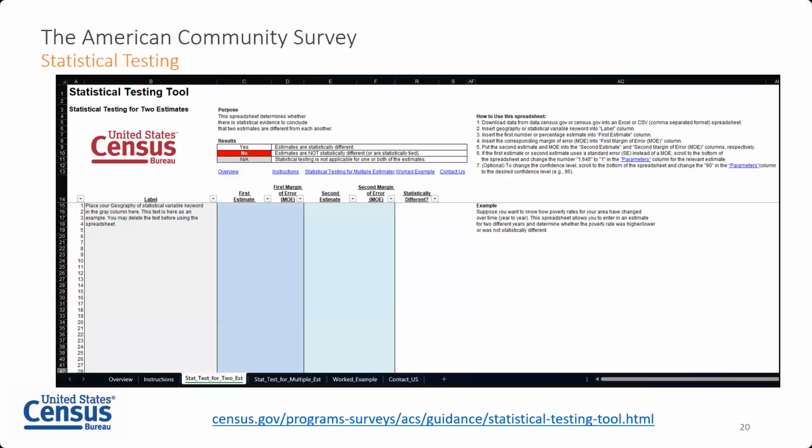This tab can compare up to 3,230 pairs of estimates at once. And results are both written and color-coded. Estimates that are not significantly different will have a red no in the statistically different column. That is described in text at the top of the spreadsheet. Multiple pairs of estimates can be compared at once. The same tab can compare estimate pairs of differing types. So let's run through a quick example here.